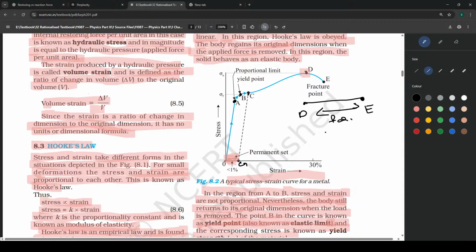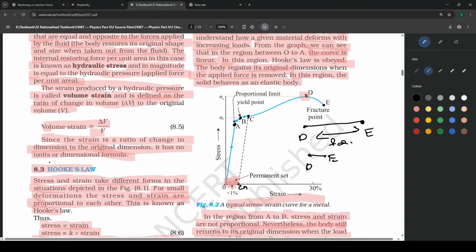for many purposes. But let's assume the distance between D and E is less. In such a case, the object will just break immediately after reaching the ultimate tensile strength, because the fracture point is very near. The material will immediately break. We can't stretch it into long wires. Because of that, the materials are classified into brittle and ductile. When D and E are close, it is brittle. It immediately breaks after ultimate tensile strength is reached. But when it is ductile, the distance between the ultimate tensile strength and the fracture point is very far apart.